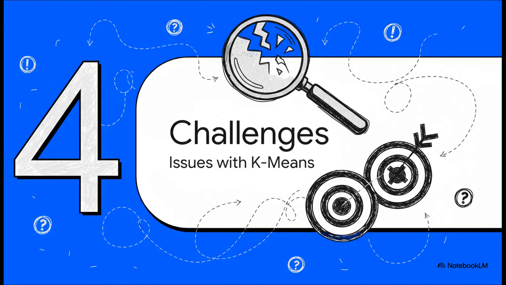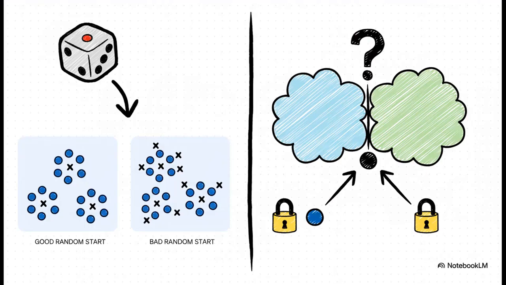Now, as elegant and cool as k-means is, it's not a magic bullet. And it's really important to get a handle on a couple of its key limitations so you can use it well. Okay, so there are two main challenges to keep in your back pocket. First, remember how it starts with a random guess? Well, because of that, you can actually get different final clusters if you run the whole thing multiple times. To get around this, people have come up with smarter ways to start, like a method called k-means++, which helps pick better starting points.